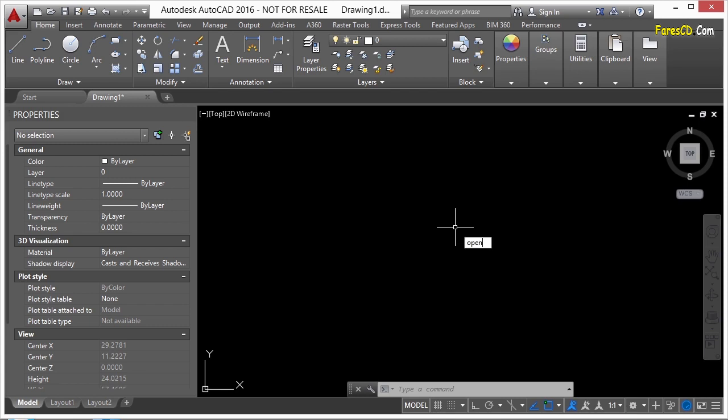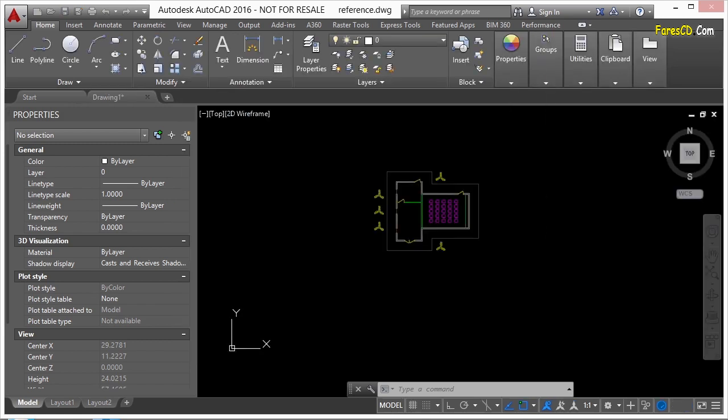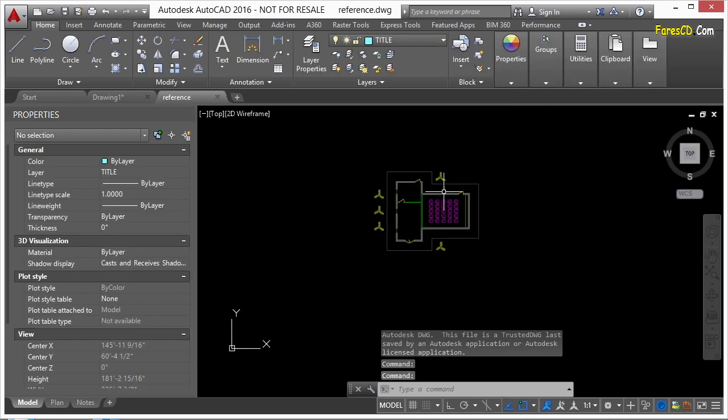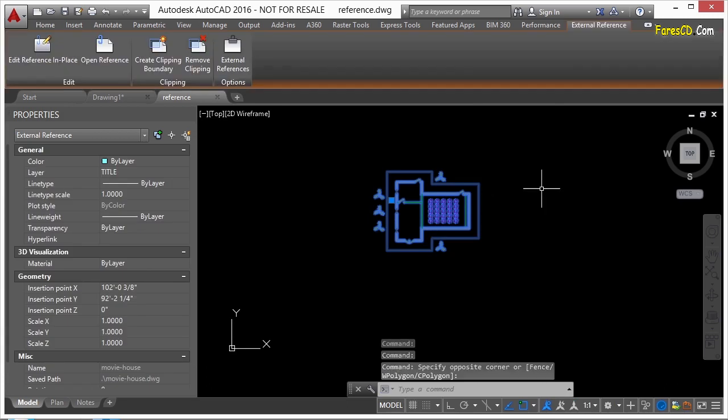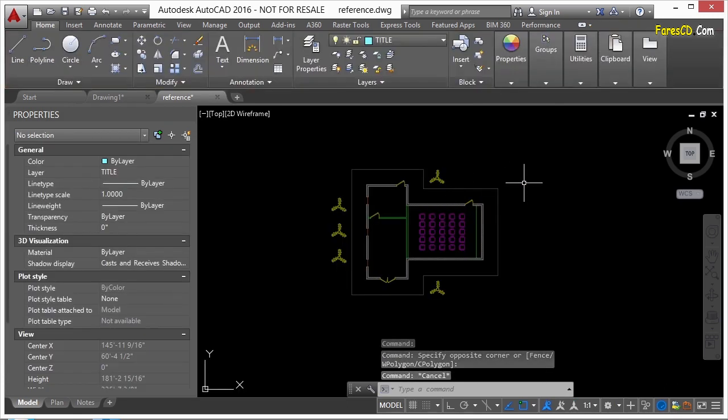For example, let's open up the file for this project chapter called reference. Now, in this file, we have a little movie house drawing that's referenced into our current drawing. Now, when you do that, you have access to all of the drawing data. You can see it, you can turn layers off and on, you can manipulate how the colors and line weights look inside this file without having to change the source file. So this is a great way to share data, and it's good CAD practice to do this.